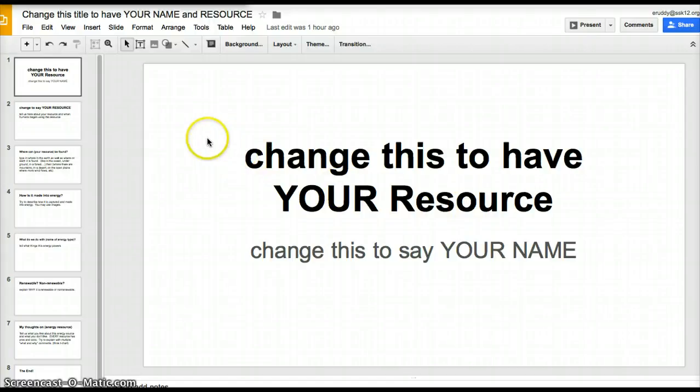So the most important thing to do is with your partner, you guys are going to rename the slide. Since you're probably working only in one of your, no, you can work in both your Google Docs, but you would want to name the document one thing, so you want both your names in there.